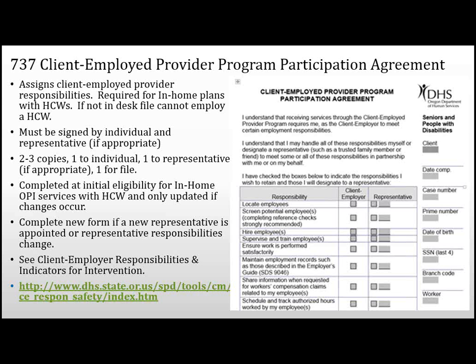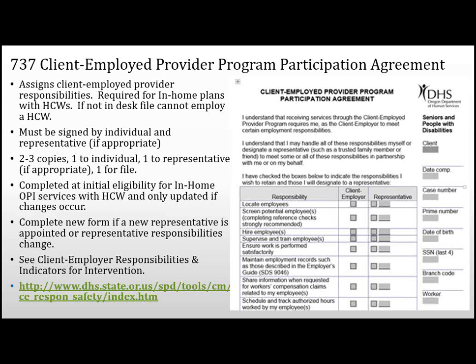I know that all of us are making steps referrals for new consumers or for consumers who are having a tough time with their home care worker, and that's awesome. I understand from some of you in the field that there's been quite a waiting list for getting the steps person to get out to your OPI consumer's home. And if that's the case, this, again, needs to be done before they employ the home care worker. So you want to have this ready to go.